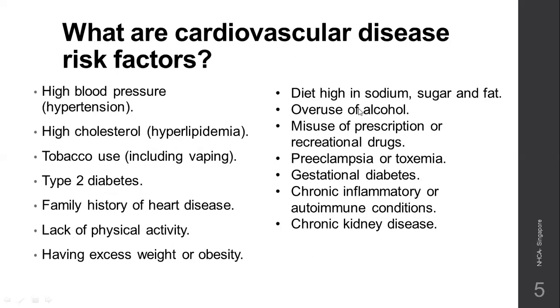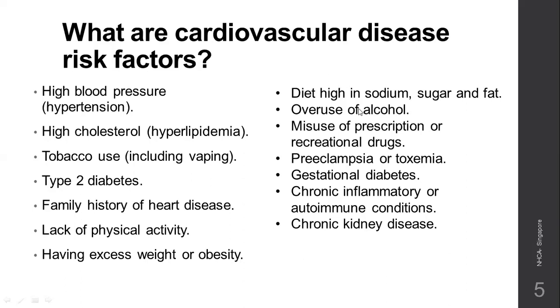So what are the risk factors of cardiovascular diseases? First is high blood pressure, hypertension. It is not that you have been suffering from hypertension for 1 or 2 years. You have to suffer from hypertension for the past 5 to 10 years at least, and that could develop into a cardiovascular disease. Chronic hypertension, high cholesterol, hyperlipidemia. Hyperlipidemia means high levels of cholesterol in your blood. Tobacco use, including vaping. Vaping is very common among Gen Zs, and vaping also leads to cardiovascular diseases.